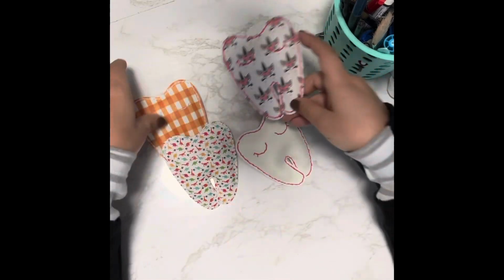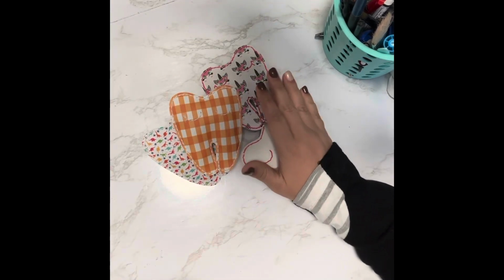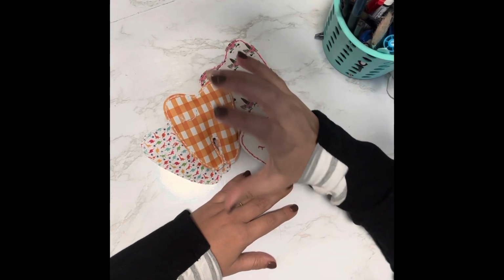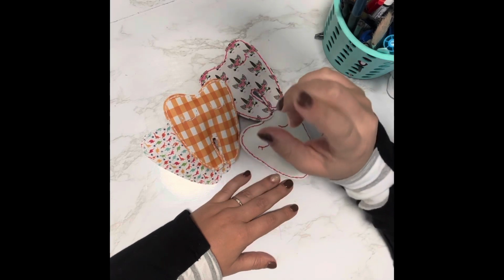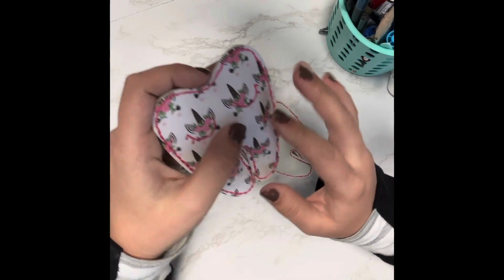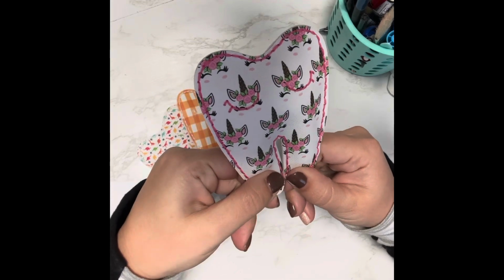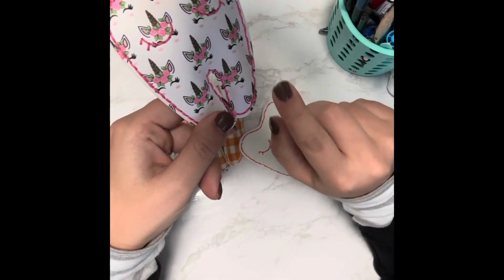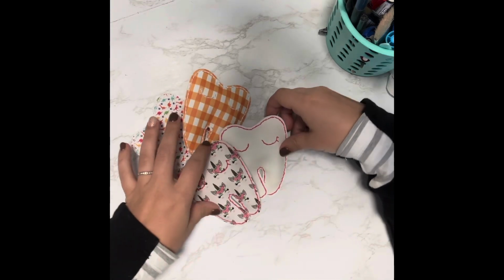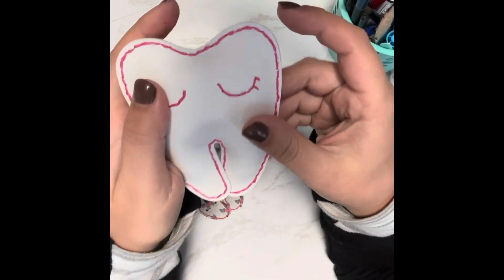I shared earlier this summer, I got a Cricut Maker 3. The reason behind that is because I found a woman who designs SVG files that will cut out pre-cut holes for hand sewing. I really like to hand sew, and doing sewing machine projects is not really my thing. So as soon as I saw her files that easily cut on a Cricut Maker 3 and were hand sewn, I was kind of all in. So I am going to be making a whole bunch for my upcoming craft fair in November. Let me just share these really quick with you, and then I'll talk a little bit about pricing.